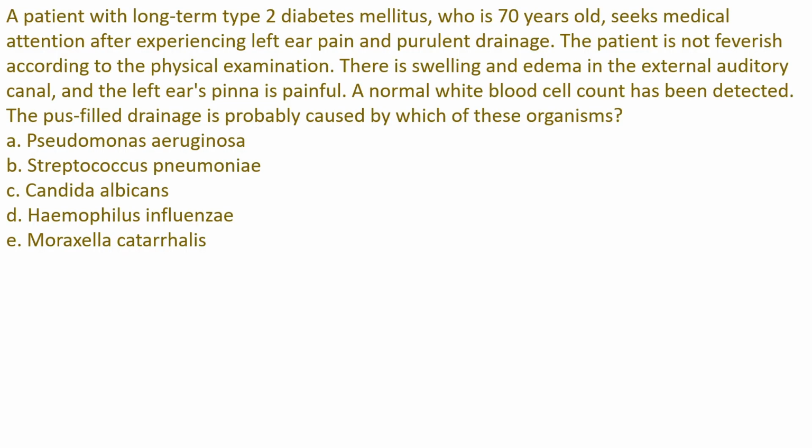A patient with long-term type 2 diabetes mellitus who is 70 years old seeks medical attention after experiencing left ear pain and purulent drainage. The patient is not feverish according to the physical examination. There is swelling and edema in the external auditory canal, and the left ear's pinna is painful. A normal white blood cell count has been detected. The pus-filled drainage is probably caused by which of these organisms?